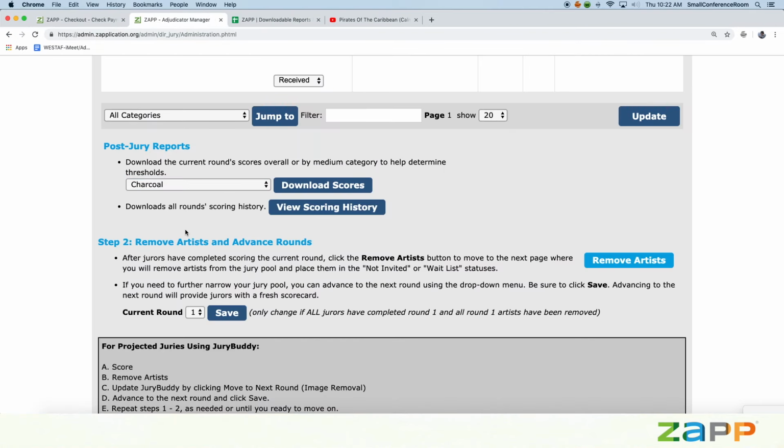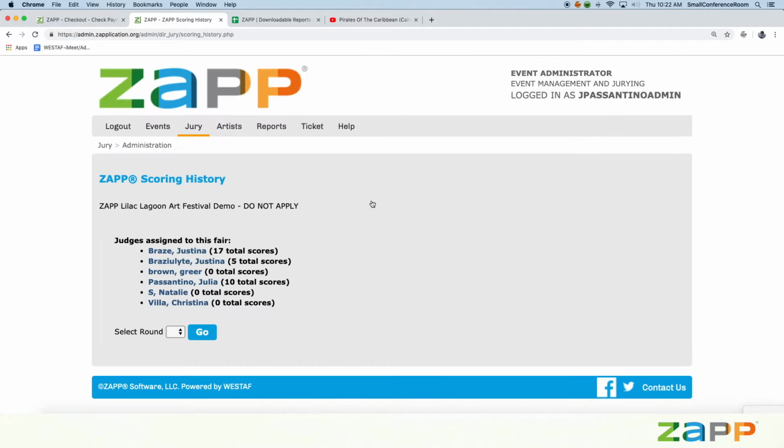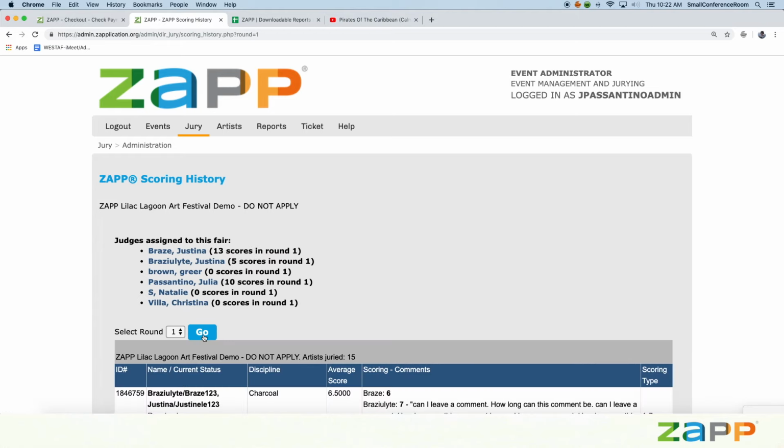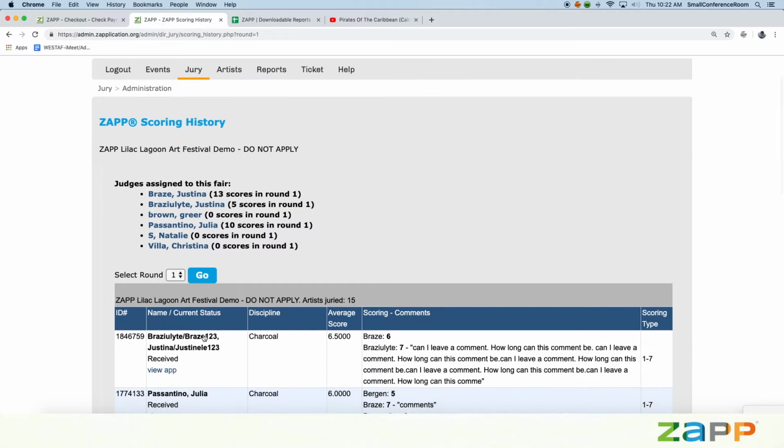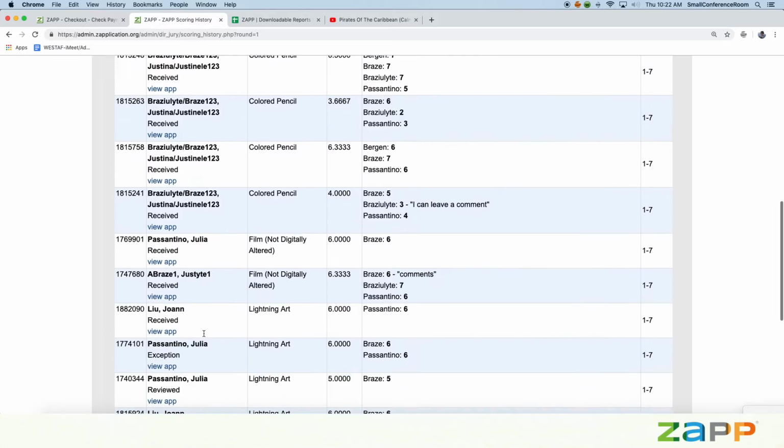The other place you can download a similar report is in the view scoring history. View scoring history is going to download exactly the same report. It just allows you to go backwards in rounds. So if you're on round 2, that first report is only downloadable for the round you're currently on, and this report closes that gap and allows you to go back around if you'd like in terms of scoring data.